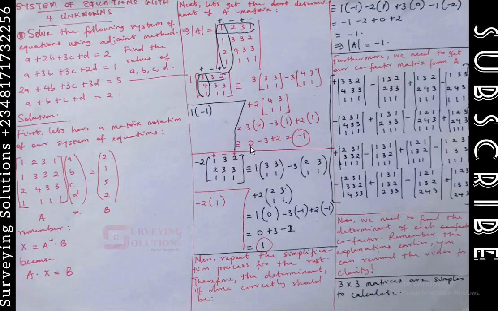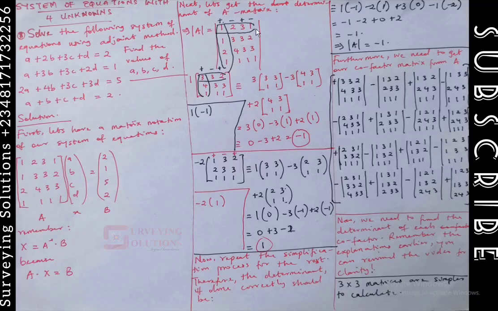Good. So by the time you simplify through, you see that 3 times 0 will give you 0. Minus 3 times 1 will give you minus 3. Then 2 times 1 will give you 2. So simplifying further, you have 0 minus 3 plus 2, which is equal to minus 1, right? Good. So minus 1 is the final answer for this particular element, A11. Remember, we are still on this A11, not actually the determinant yet. That's why I had to include it here that for A11 we are multiplying it by minus 1.